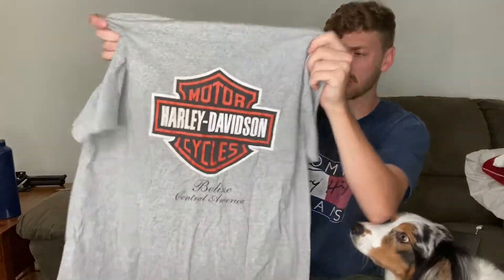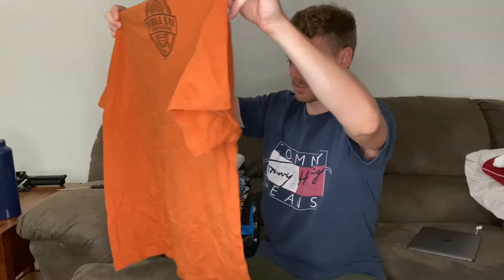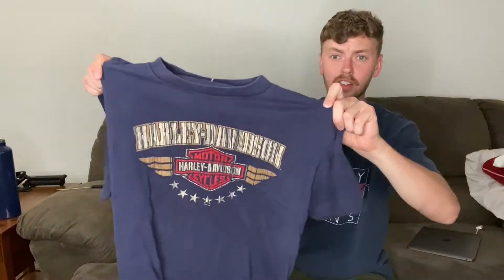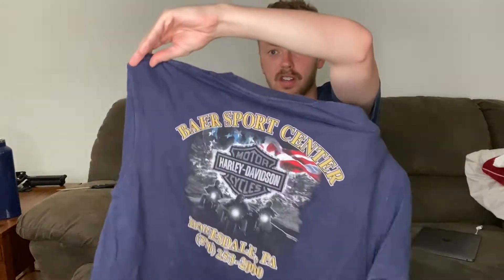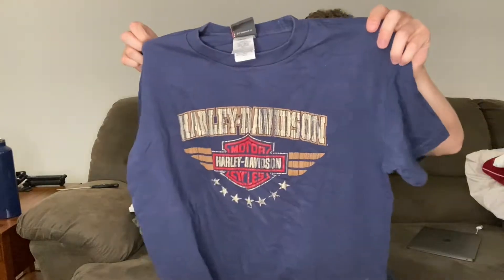Here's another one from overseas — this one's from Belize. Comment down below if you've ever been to Belize. This one's orange. Another Harley graphic — this would have been good for the 4th of July because you got a little flag action on the back. This one should have been for the 4th of July too — you got the flame script on the front and then the Washington White House, eagle, and flag on the back. That's a fun one. Actually that one might be my favorite — I'll keep it set aside.